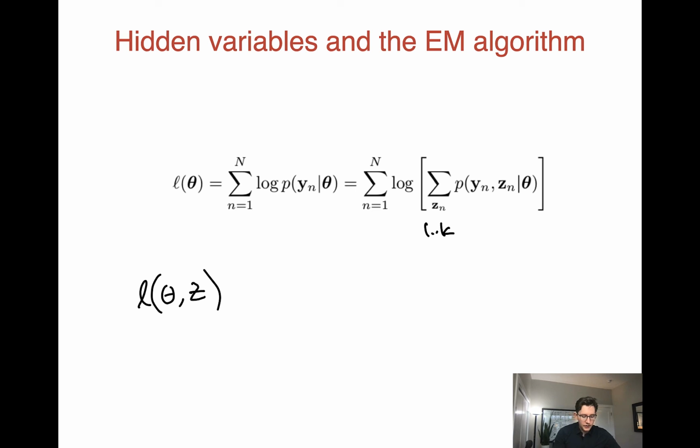Remember, we're used to doing gradient descent over a handful of parameters. For a clustering problem, if we had 10 clusters, we'd have 10 or 20 parameters. That's something we can do gradient descent over. But we might have 1 million data points. So we'd be trying to do gradient descent over 20 parameters and 1 million points. That's going to be really, really slow.